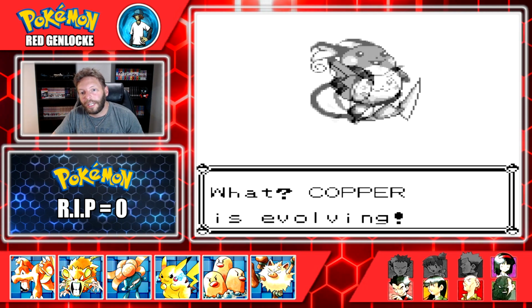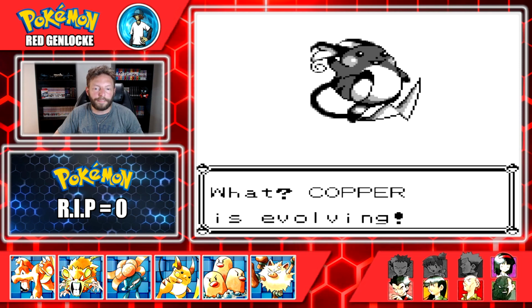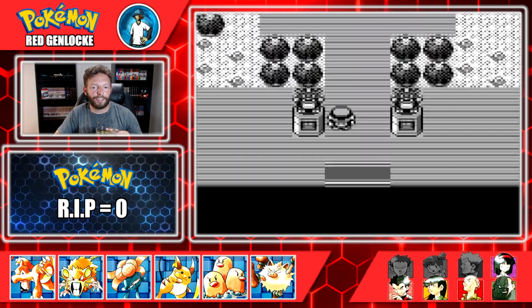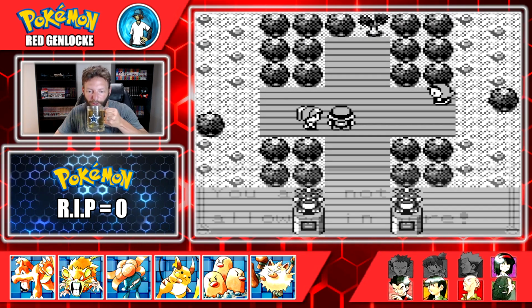So, we used the Thunderstone finally on Copper. We must have learned the last move I cared about. And boom, now we have a Raichu, the fattest Raichu you ever did see. And now we're in Celadon City Gym for our fourth gym badge.